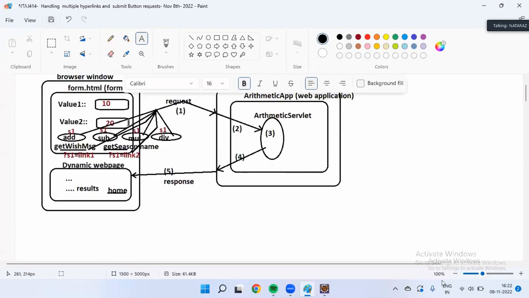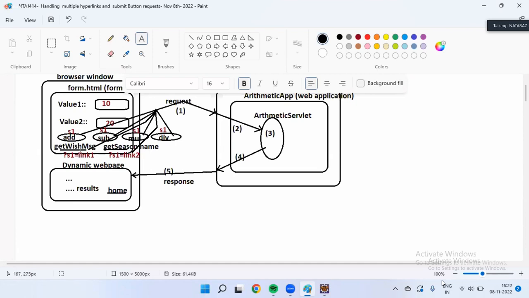I think you are understanding what I'm trying to say. Give the same name to multiple submit buttons with different captions, and give an additional request parameter for hyperlinks with different values.